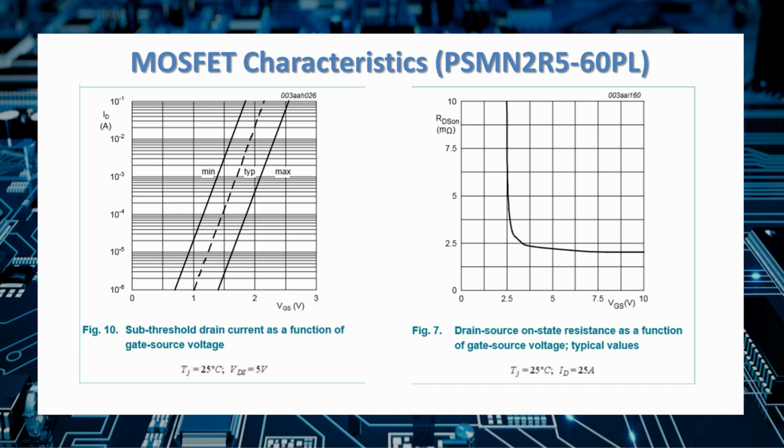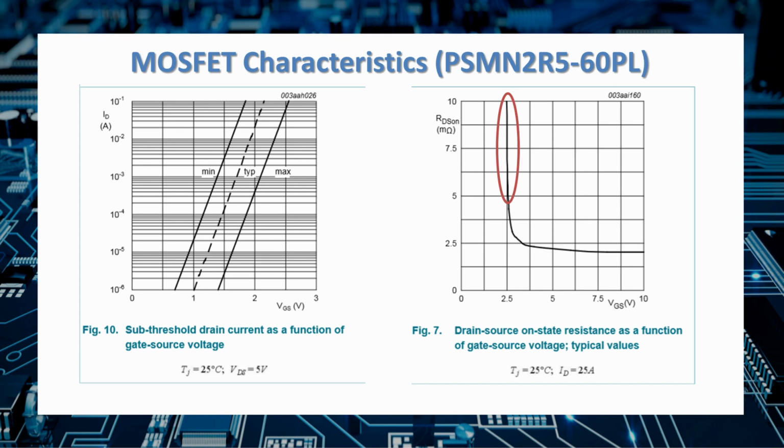These characteristic curves show how that MOSFET performs over a wide variety of gate voltages on the right, and specifically within the sub-threshold region on the left. The sub-threshold region is that region of operation where the MOSFET is not yet fully on. In the graph on the right, you can see just how quickly the resistance of the MOSFET drops as the gate voltage gets above 2.5 volts. And you can see how it increases dramatically when the gate voltage is below 2.5 volts.